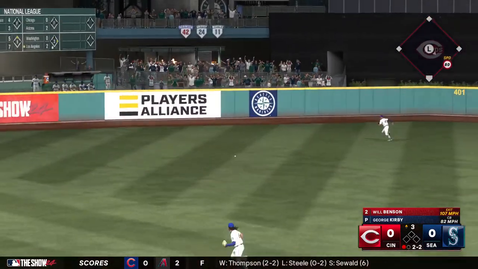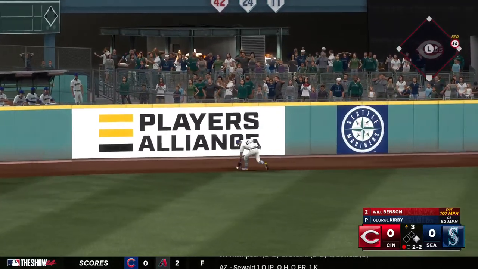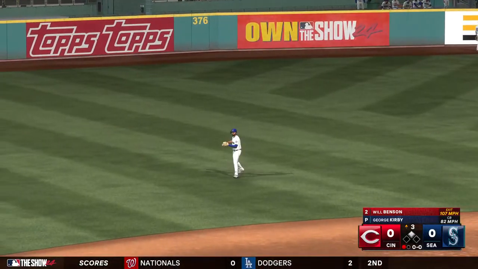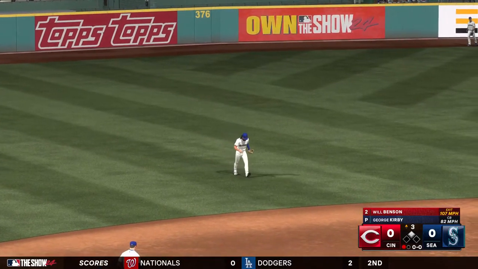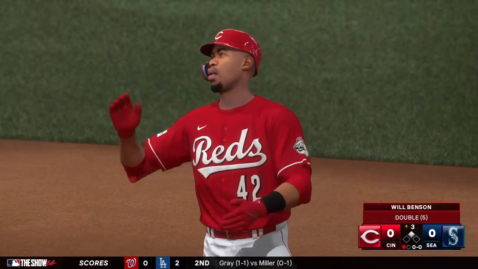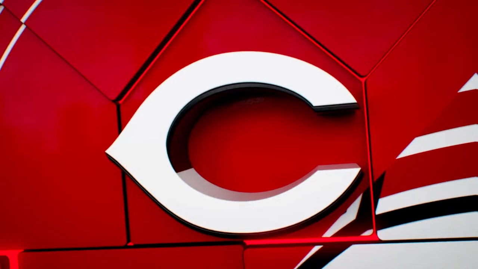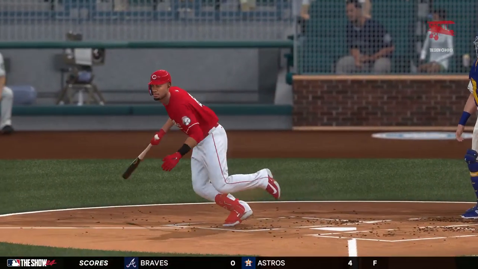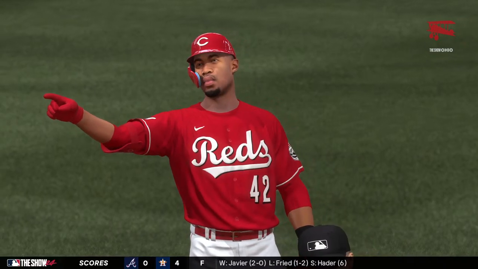Big stock center field. And now maybe extra bases. Now he'll turn for second, and that's a two-bagger. Well, patience and discipline paid off right there as he got into an advantage count. When you can turn a ball around at 107 off the bat, it's going to make you feel really good inside. If he elevates that a little bit more, it's definitely out of here.